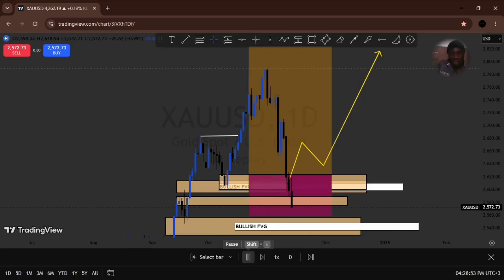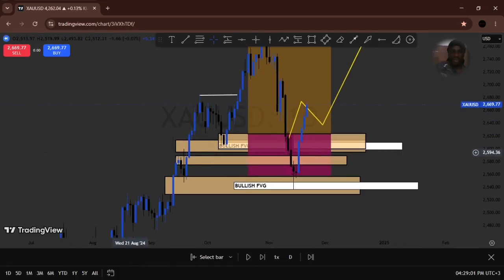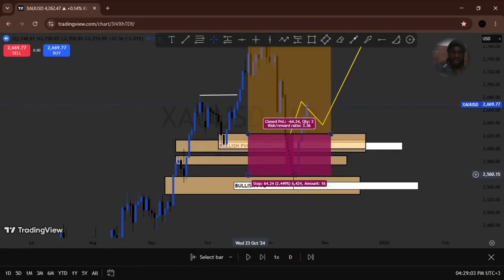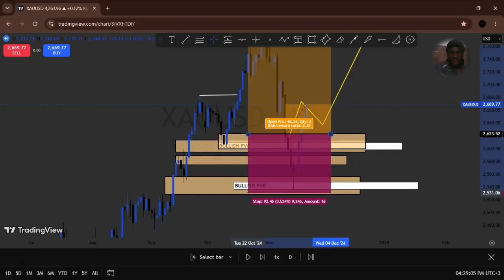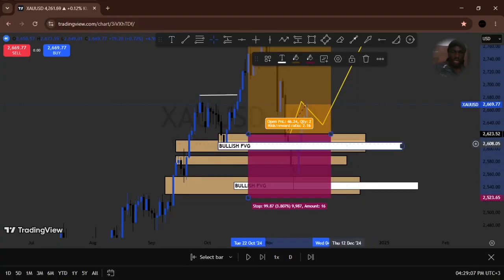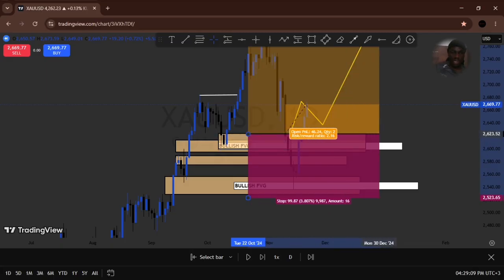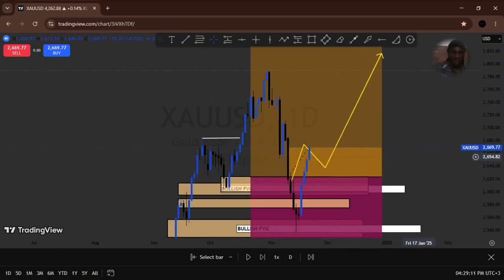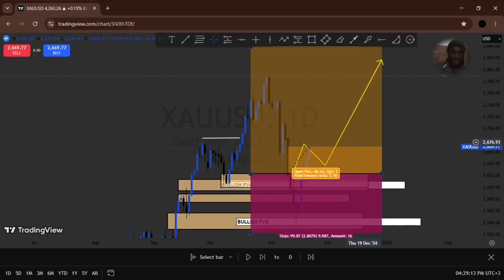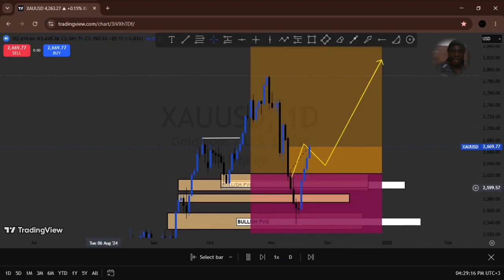Let's first play it like this, and oh, this is it. Okay, so we could see around here that maybe price took out our stop loss. It means that our stop loss could have been below this zone to hold this trade, but this setup is still valid. So we could see what we are going to see in the near term. Okay, let's play the price.